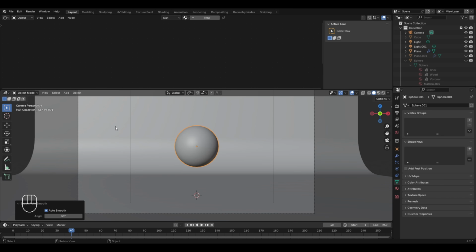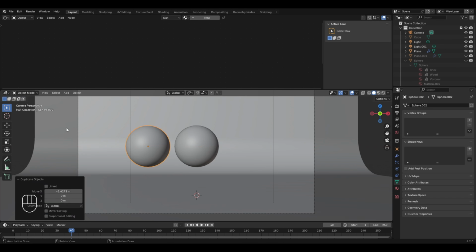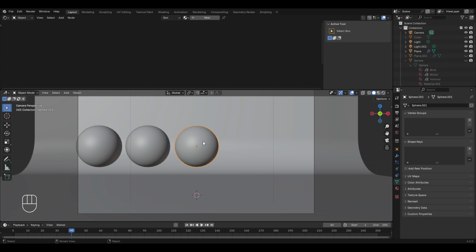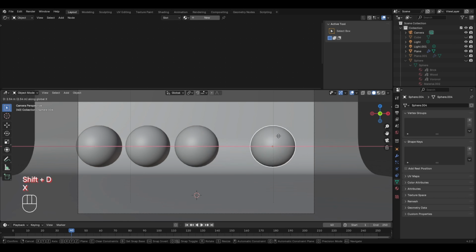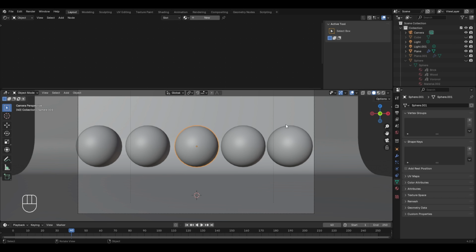Press Shift plus D to create a duplicate and we'll move it in the x-axis, and to repeat the same step again, simply press Shift plus R. Similarly, for two more duplicates on the other side, I'll select this UV sphere, press Shift plus D to create a duplicate and move it in the x-axis and place it over here. Then to repeat the same procedure again, press Shift plus R, and now we have 5 UV spheres in this scene. Now select any one of them and change the mode from solid to the material preview mode.